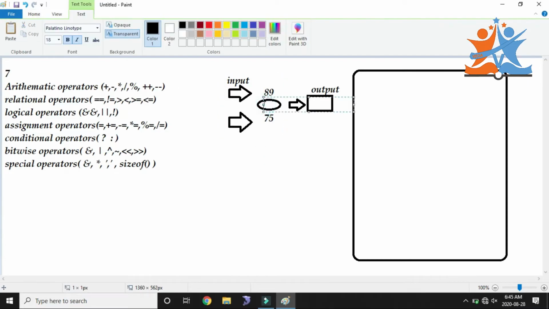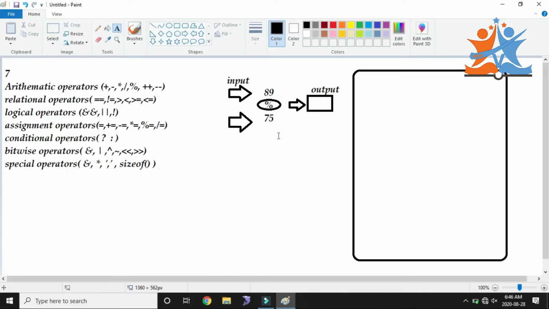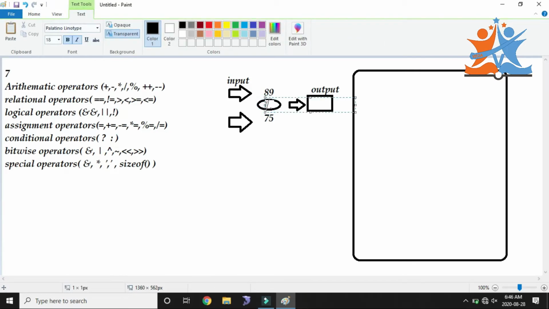Here I can apply any arithmetic operator, like addition, subtraction, multiplication, division, or modulo division. We have different scenarios. Now I can go with addition first, and then after that I will show all these things in a program.